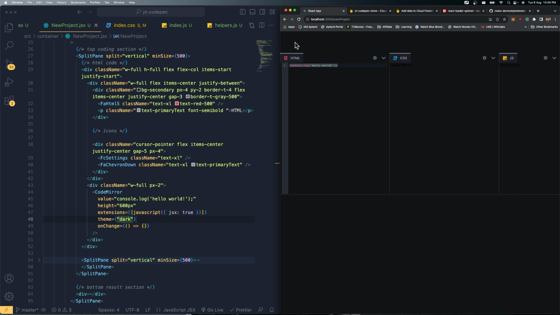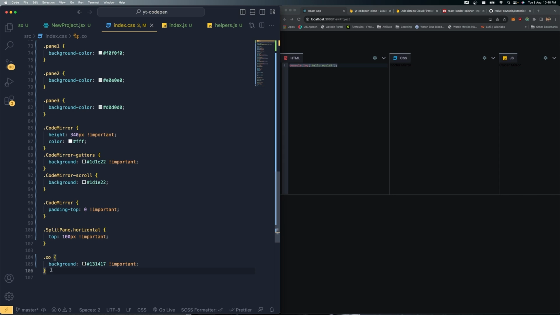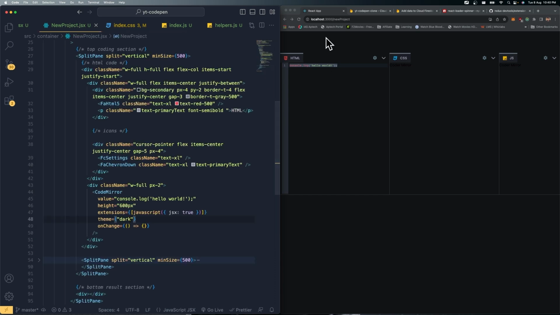And this is a space for our header section, which I already copied the styles from here, right? So I just moved it a little bit from the top positions, because otherwise it will overlap at the top, because this split pane is using the absolute position. So I just moved it by using the top. So that's the reason I just added the styles over there. Now this empty area is for our header section. So the dark theme is applied.